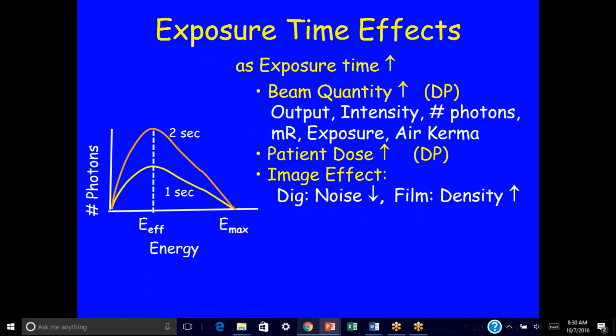Well, I'm going to consistently talk about two different modalities. The more important modality for us is obviously the digital modalities, but on your ABR syllabus, they do ask some questions on films. Films are very quickly going out the window, and I'll be emphasizing the digital effects. But let's talk about the film effects first. If you give more radiation to a film, the film gets blacker. We say that the film density increases. Okay, not quite directly proportional. So notice I don't have a DP there. It's not directly proportional, but they track in the same direction. As the exposure time goes up, the quantity of radiation goes up, the blackness on the film goes up. But the more important one for us, the digital effect.